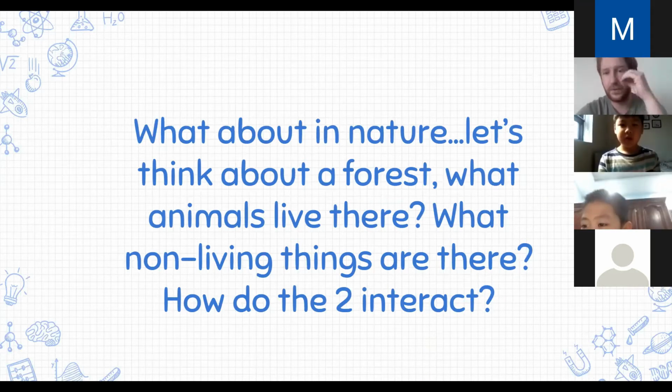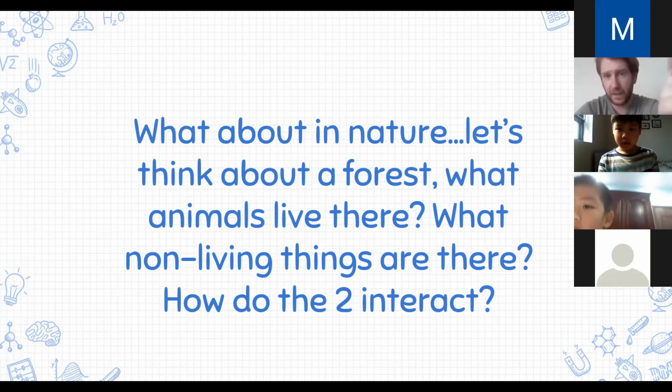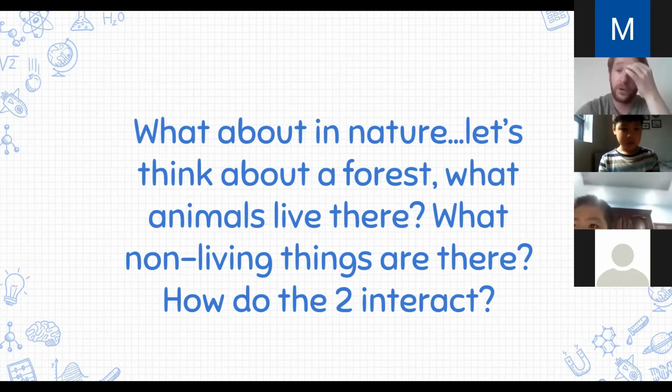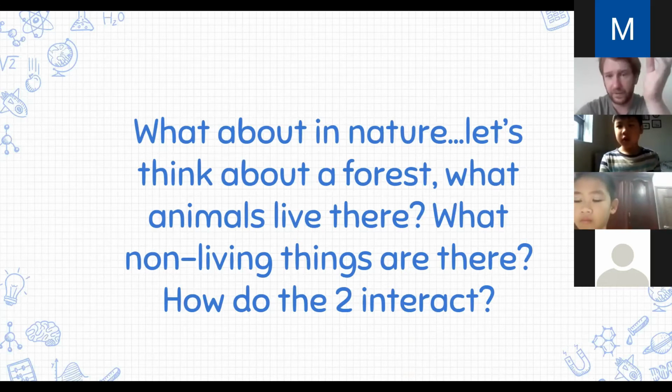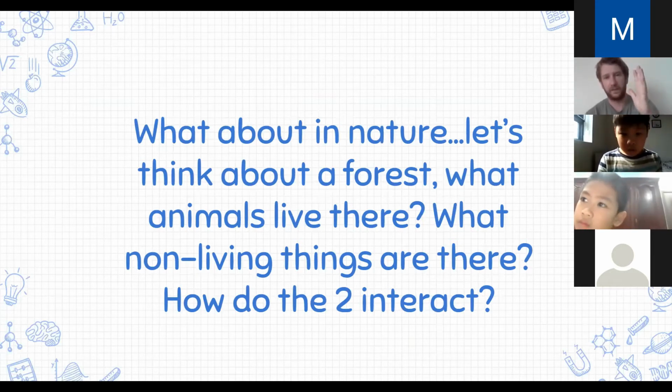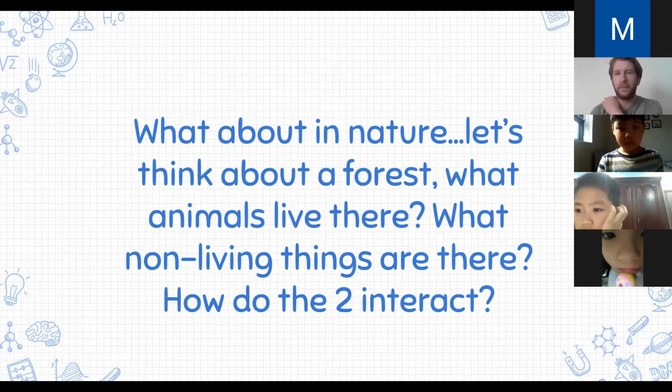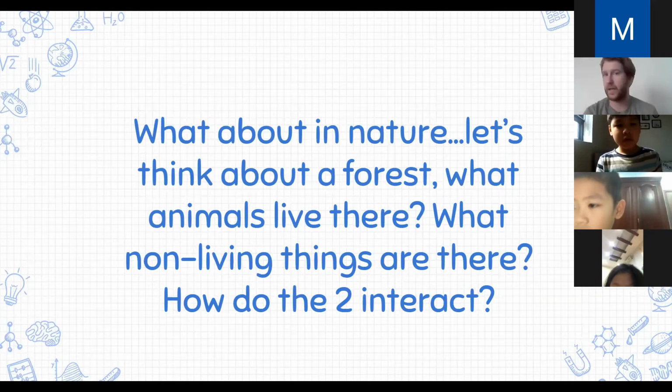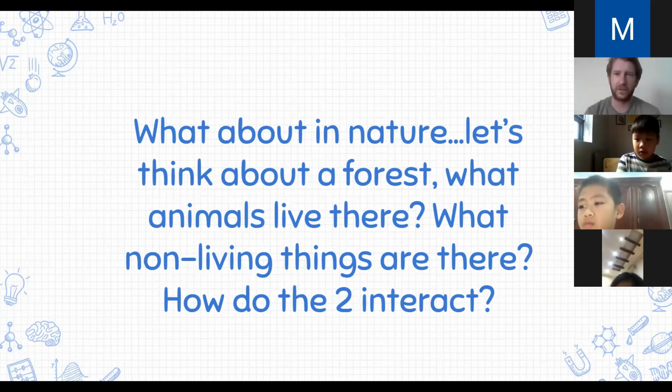So what I want you to do is think about a forest and think about the animals that live in that forest. Then I want you to think about what non-living things are also in that forest and then how do they interact. So what I'd like you to do is give me an example of a living thing that is interacting with a non-living thing in a forest. You can give me an example and then I'll help you, right? So think about a fox, okay? A fox lives in a forest.